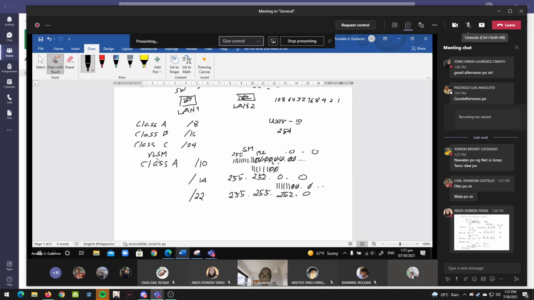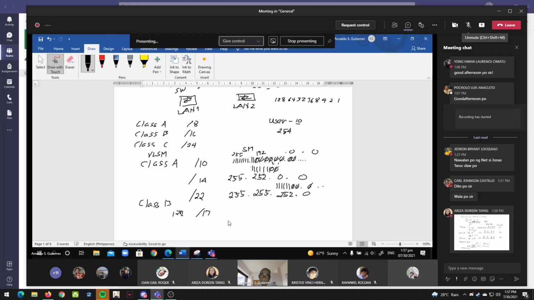So that is variable length. Same goes with class B. It can start sa 127 natin, no, yung address niya. Therefore, the subnet mask can vary. Ang default natin dito is /16. Pwede siyang maging /17.